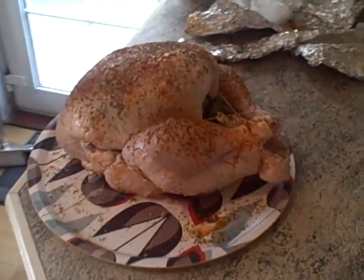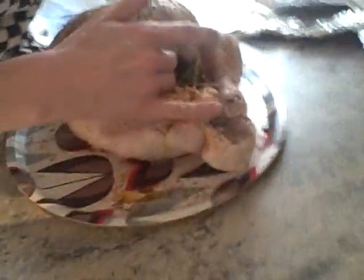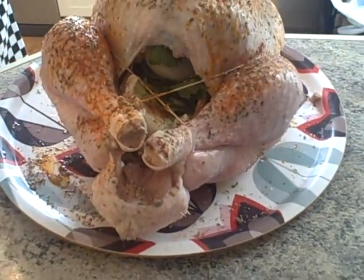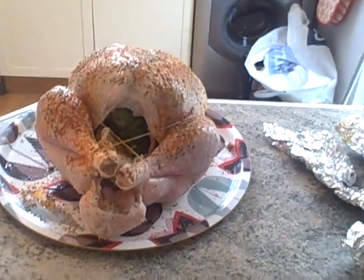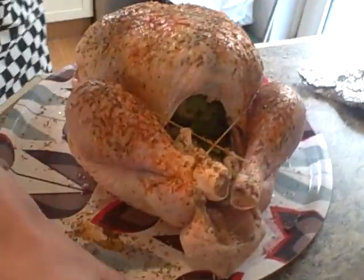We won't show you that because we'll probably have it stood up in the kitchen or something. What we've done with this as well, we haven't stuffed it. There's some stuffing under the skin, just some sage and onion pork stuffing, and inside we've just got roughly chopped apples, onions, some sage, some parsley, some various other bits and pieces. That should allow it to steam quite nicely because we're going to wrap it up for the first couple of hours. So all the good stuff in life has gone in there.